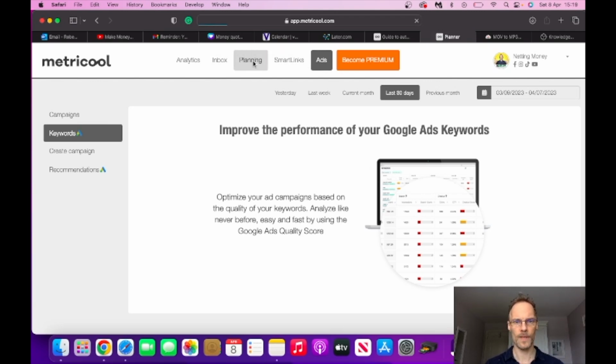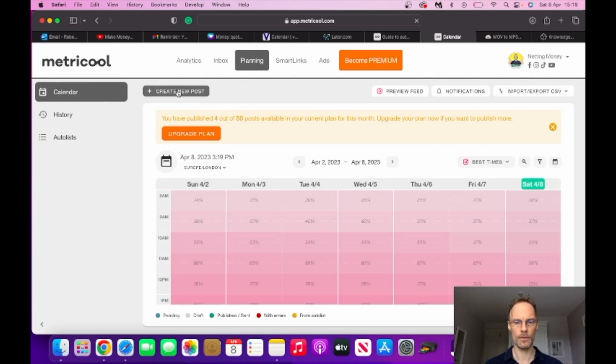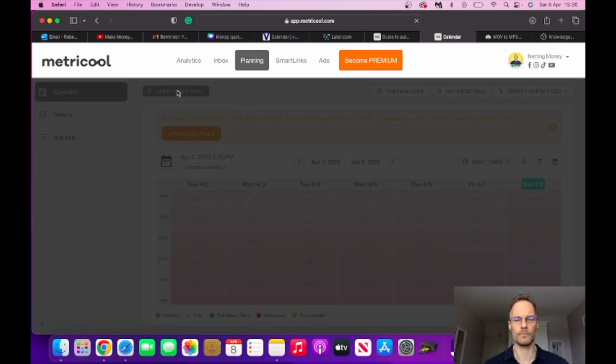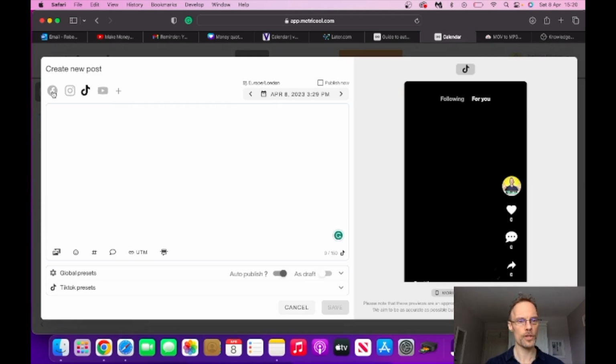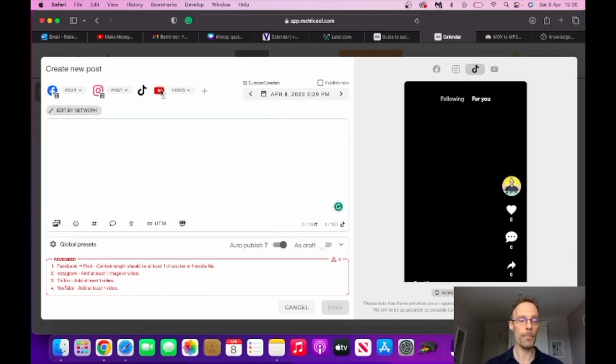Planning. And here you can see create a new post. So you can select all of these at the top. So this one post will be sent to all of these, and all of them will do automatically. With TikTok, it does do automatically, but you have to write 150 words or less.